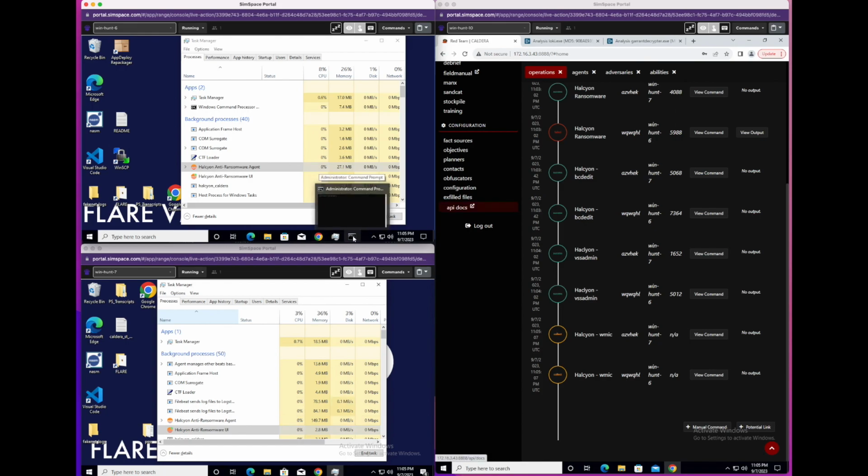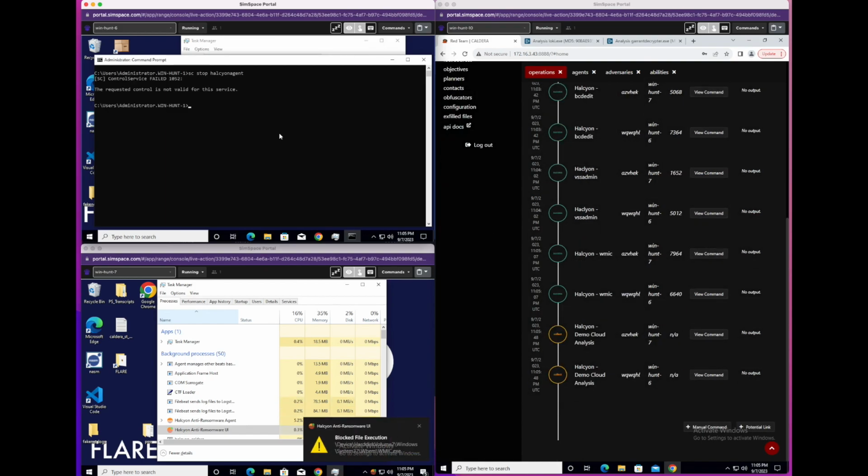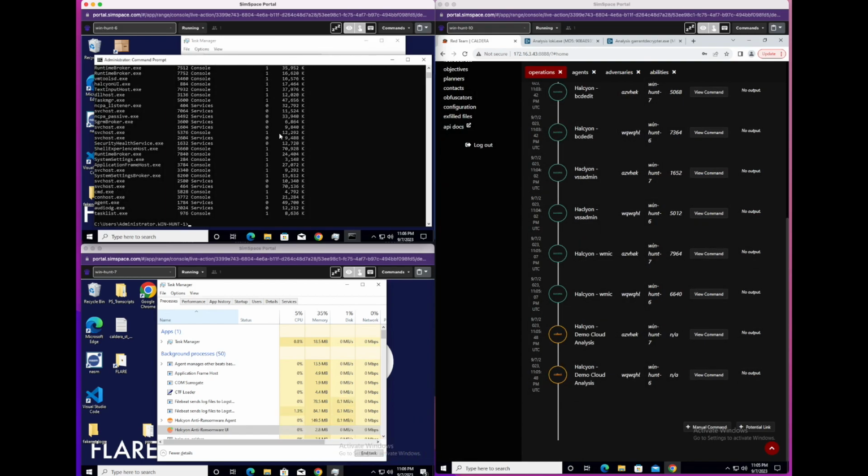As an additional ransomware prevention capability, the Halcyon agent has controls in place to prevent the agent from being stopped, even by a user with local administrator access. In this example, we attempt to stop the agent first by using an sc stop command, and then by listing the active processes and using wmic to try and kill the process. In both cases, the stopping of the agent service is prevented by policy.